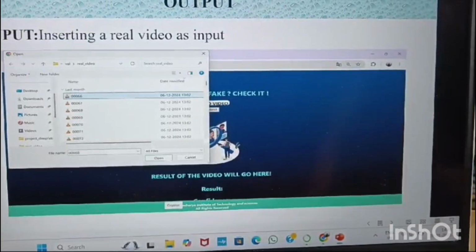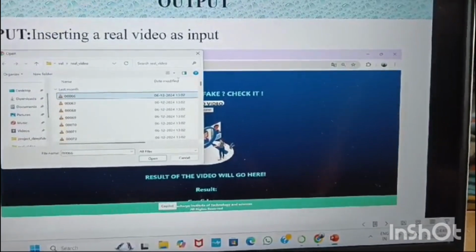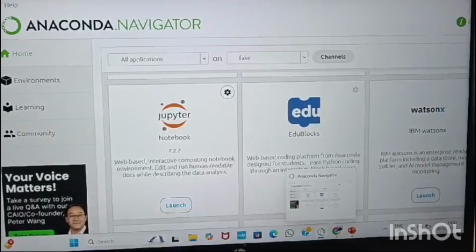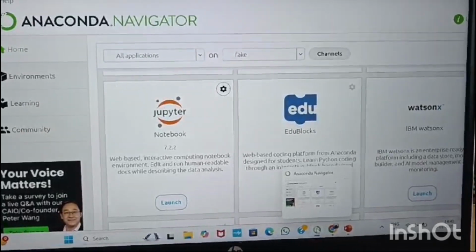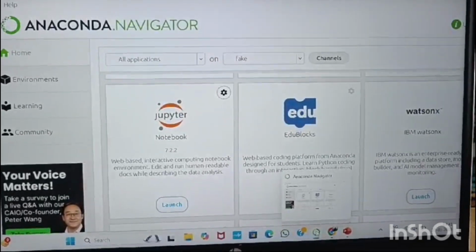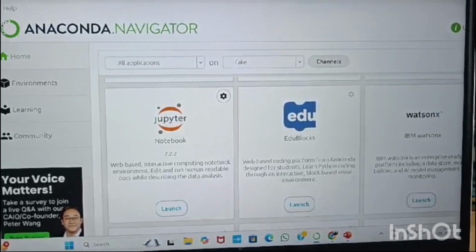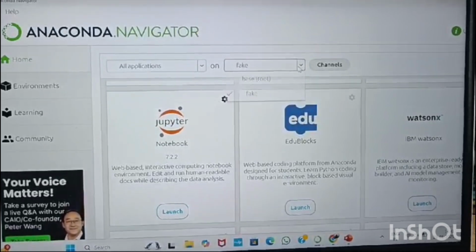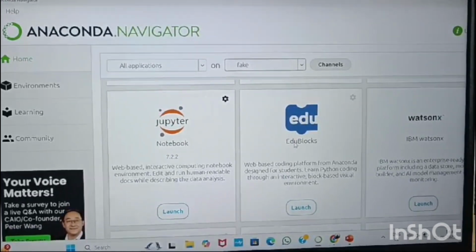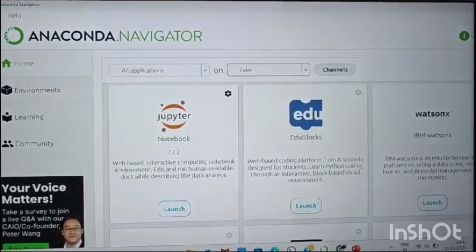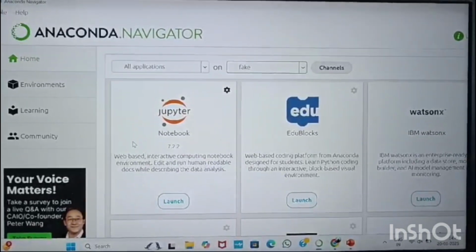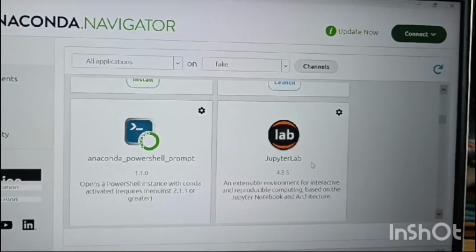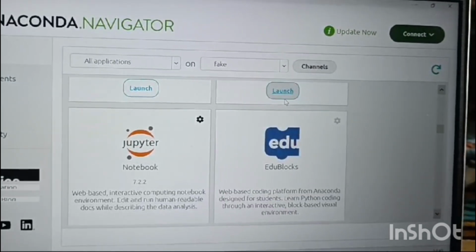And now we have to see the output. First, to see the output of the project, the software requirement here is Anaconda Navigator, and this is the Anaconda Navigator software. Now we have to change the environment to fake. After that, we have to select Jupyter Lab and then click on launch.